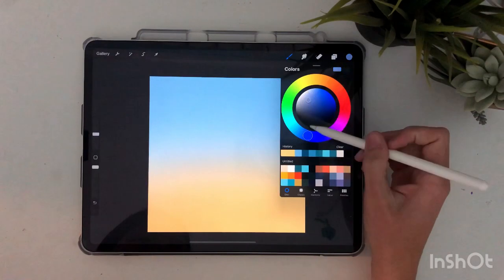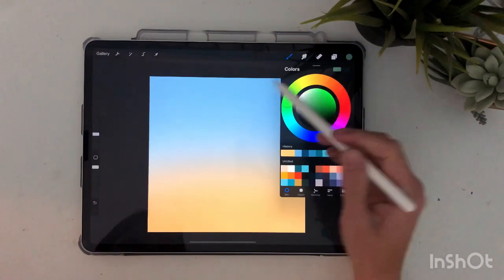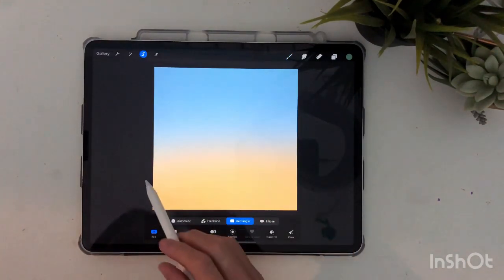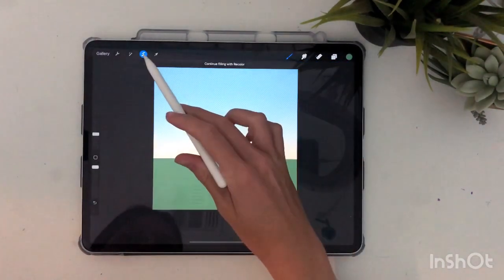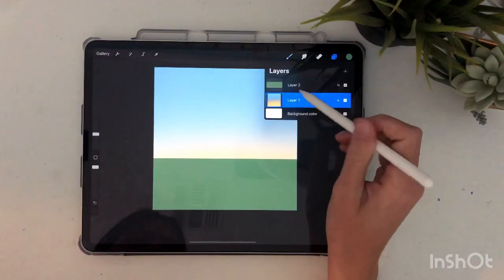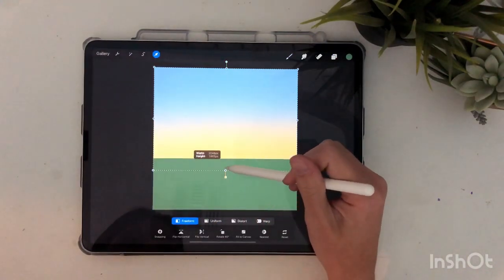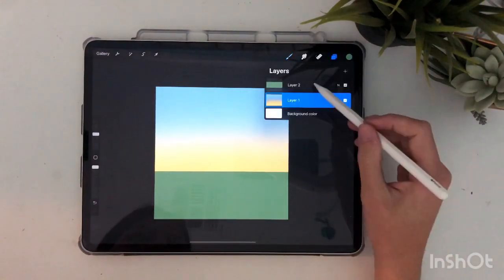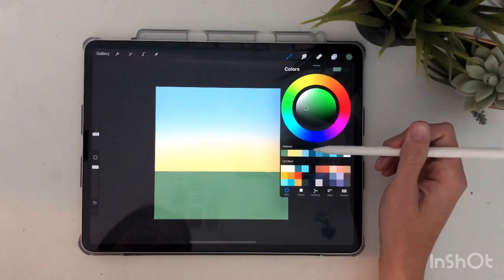Next, I'm going to start on the midground of the painting. I am grabbing a pretty neutral green from the Color tab and creating a rectangle with the Selection tool. One of my favorite Procreate features is the Color Drag and Drop tool. Next, I transform my sky layer a little bit to bring it up to better see the bottom oranges that I still want to have in my painting. Next, I head up to my layers panel and create a new layer between the two I originally created.